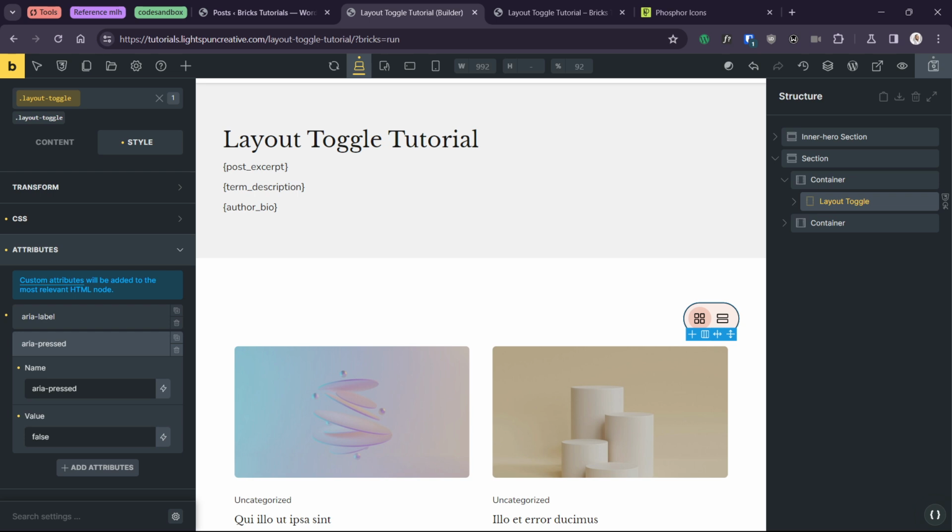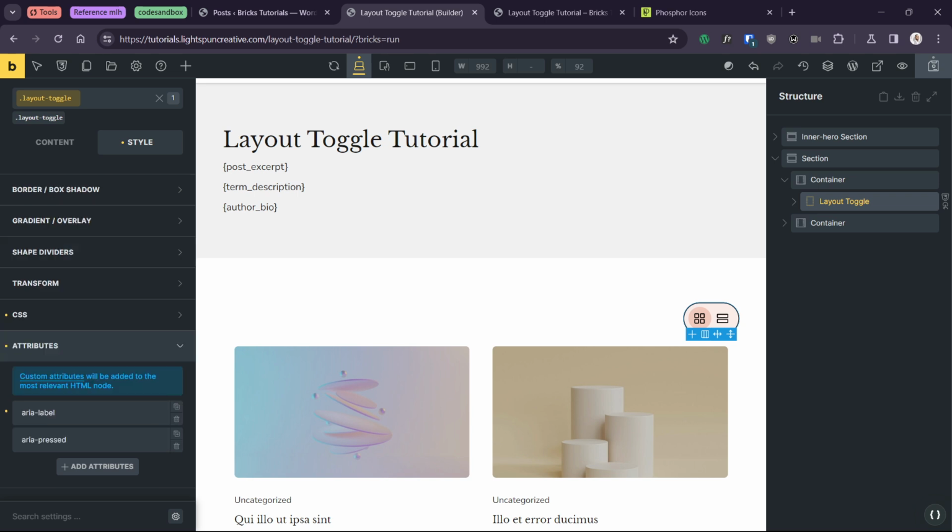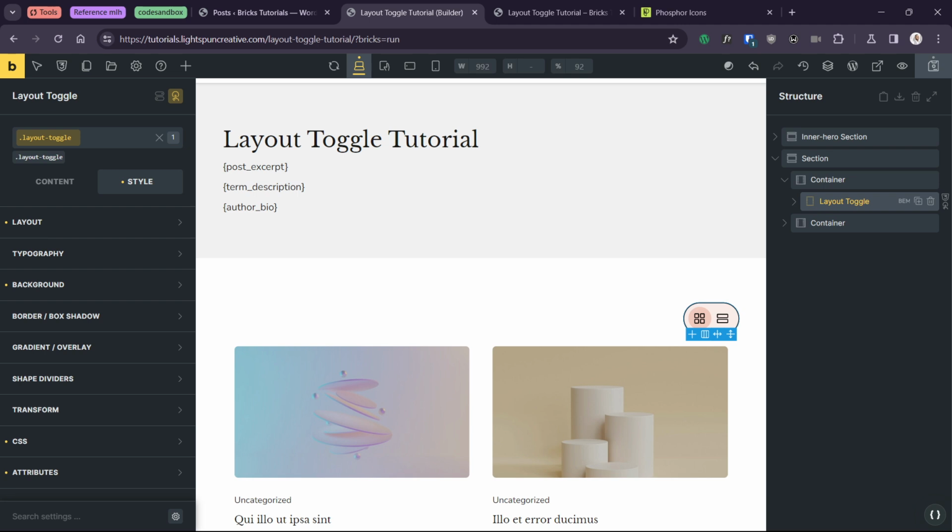Unfortunately, we cannot use interactions to directly toggle the value of an attribute, but we can use interactions to trigger a JavaScript function which we will write to toggle the attribute value. So we'll go ahead and do just that. Please note that everything we've done so far with interactions can easily be summarized in a single JavaScript snippet, which might be the way to go if you are comfortable writing JavaScript. The Bricks Interactions feature just gives us an interface to quickly apply some common JavaScript operations.